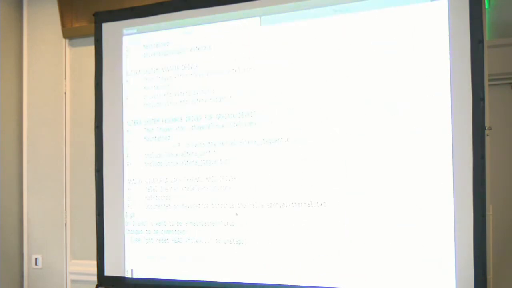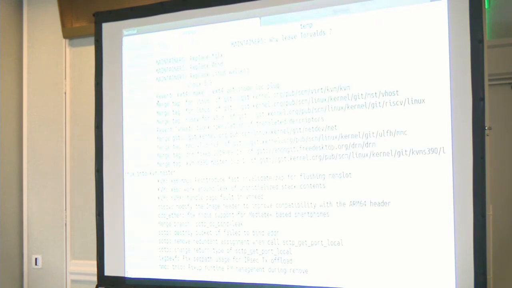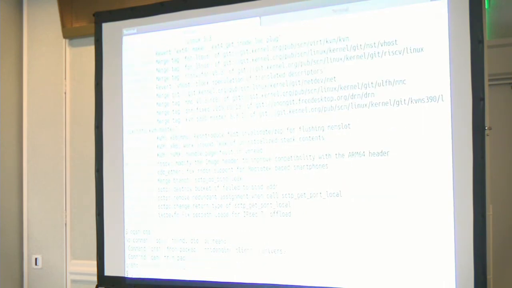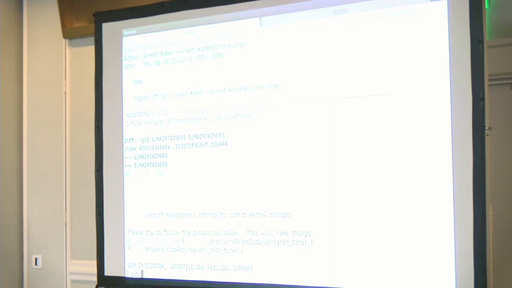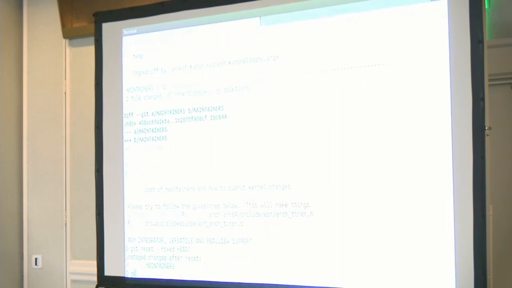So we can play with git add a bit. So this is all the fix-ups we had, a commit of that, where we were fixing the email IDs.